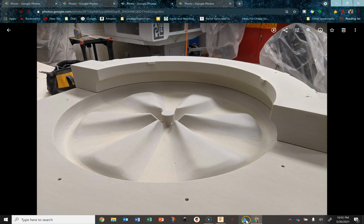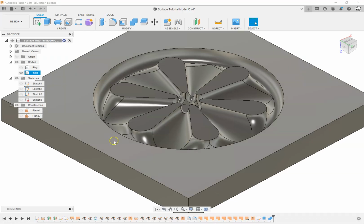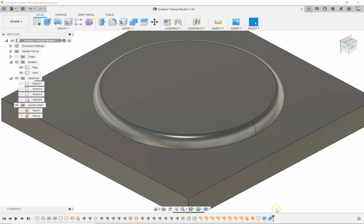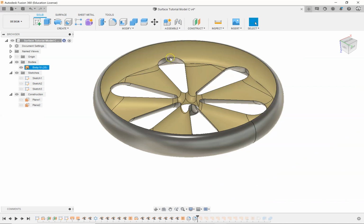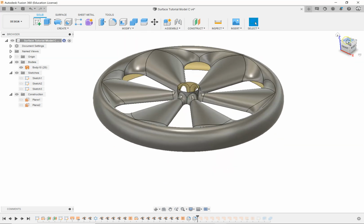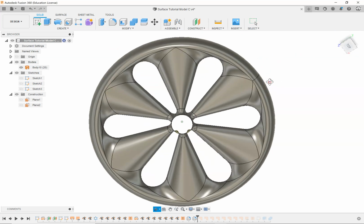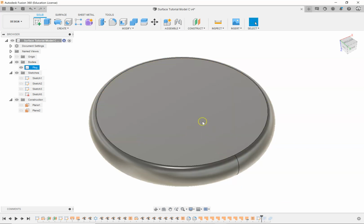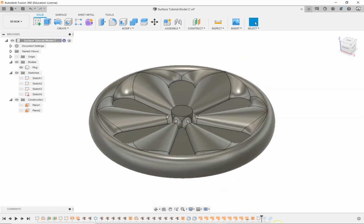The top piece was the next step, but this tutorial is to show you how to use the Surface workspace to create a really interesting and kind of organic shape. I'm going to scroll back, don't freak out. This is really an infinitely thin sheet, but because you can extrude and rotate the open profiles, it's much easier to create this in the Surface workspace than it is anywhere else. And then once we have this mold, we went ahead and thickened it out and made it all the way into a solid part.